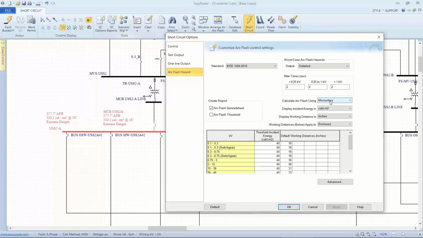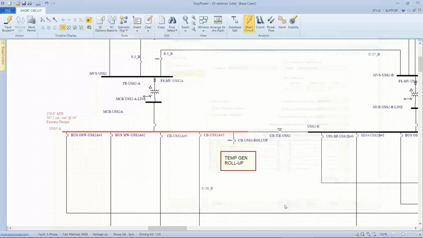First of all, we want to use the standard of 1584 suggests using a dynamic assessment of arcing current. In EasyPower, that's called integrated method. And it also suggests that we exclude the main for calculations. So let's see if making those adjustments make anything change.